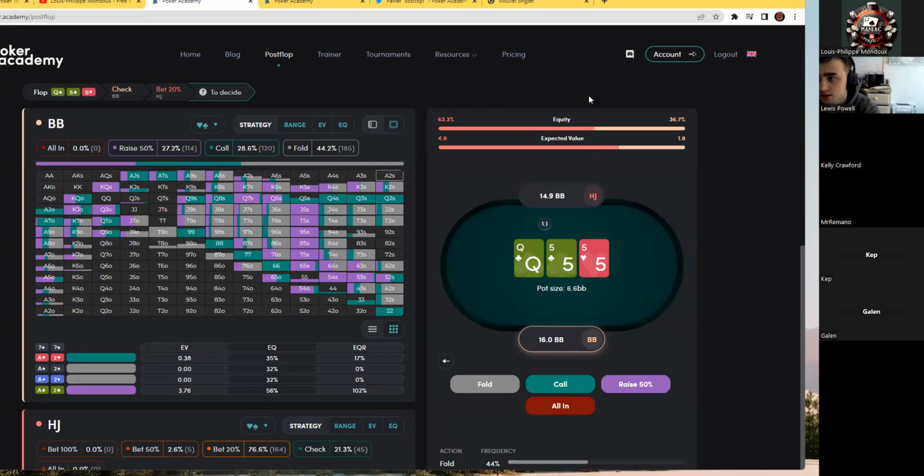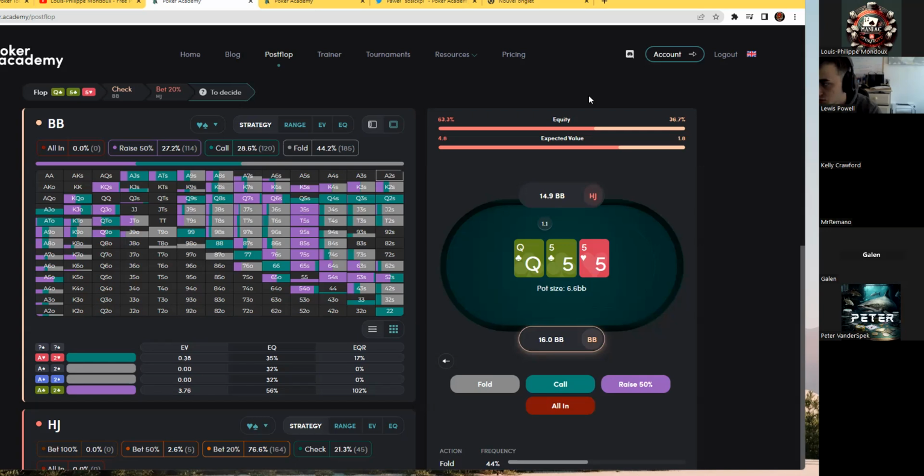The problem with this example is the hijack here has way less ace-5 than the cutoff did in the last example. He only has ace 5 suited, that's it. But what does the 50% mean here? When he bets 50, if he raises 50%, is that the size of the check-raise?